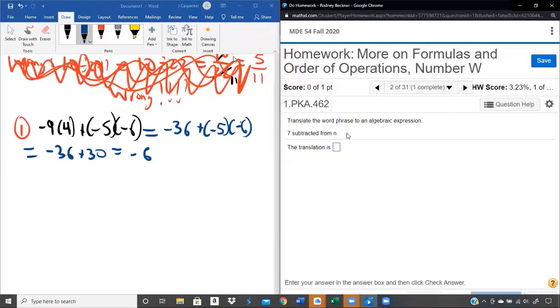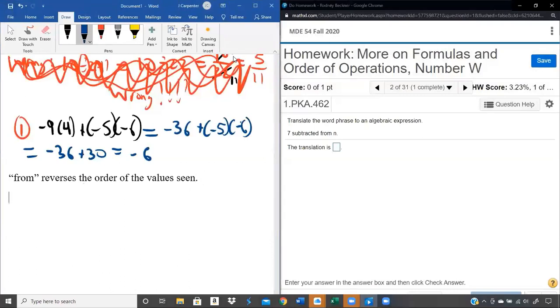So there are going to be times when you have to translate things from a sentence to a mathematical expression or an equation. So it is important to understand how these work. Now, I think that most people understand the words like sum and product and added to and divided and things like that. This one in particular, though, this use of the word from, in particular with subtraction, what this does is it reverses the order. So saying from reverses the order of the values seen.